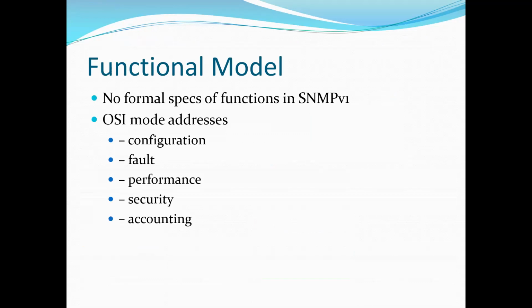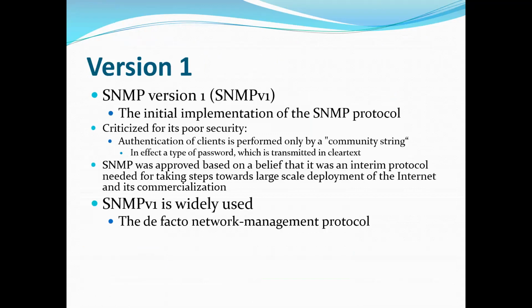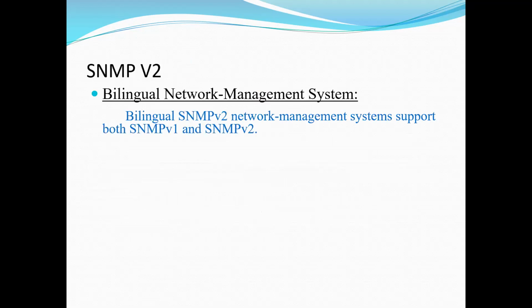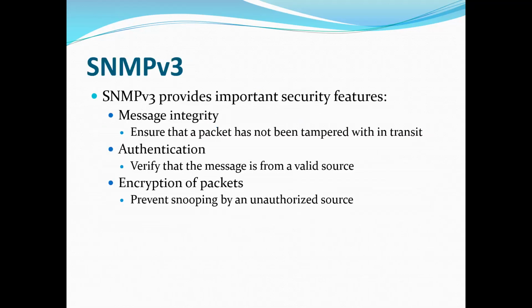This is just a summarization that we started with. So we use SNMP for configuration, fault management, performance, and security. And then the rest of this is just a history. You can take a look at it. It talks about versions 1, 2, 3, and how over time things were improved in terms of security and also performance, and a few other functionalities. You can see that there.